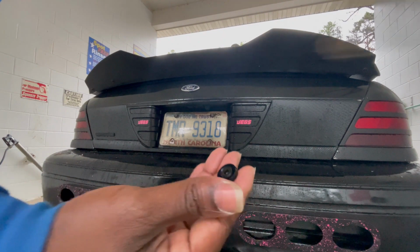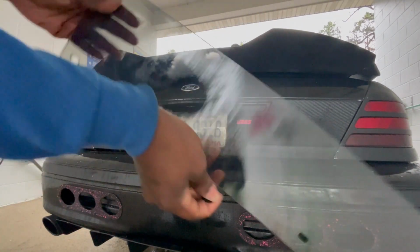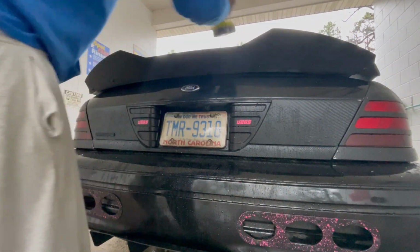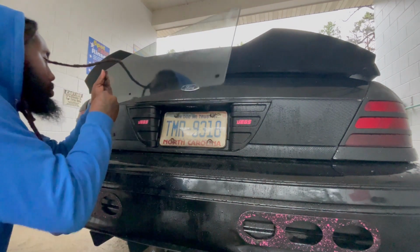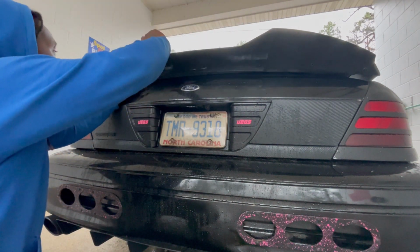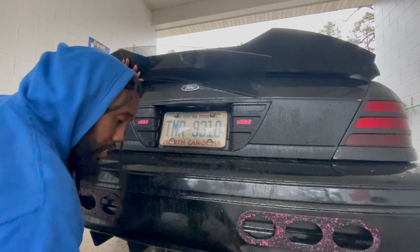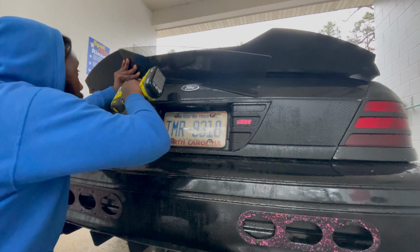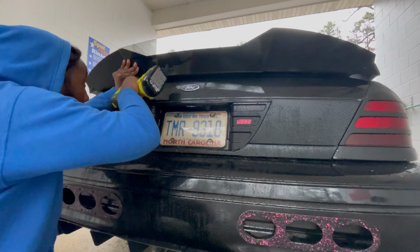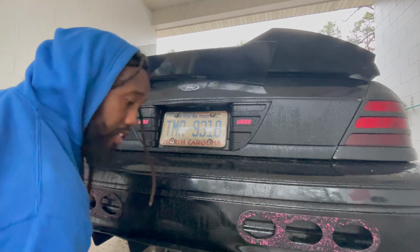It comes with a longer screw. So I'm guessing for the glass part, you gotta use the longer screw. But it sucks doing it by yourself. Let me find something.